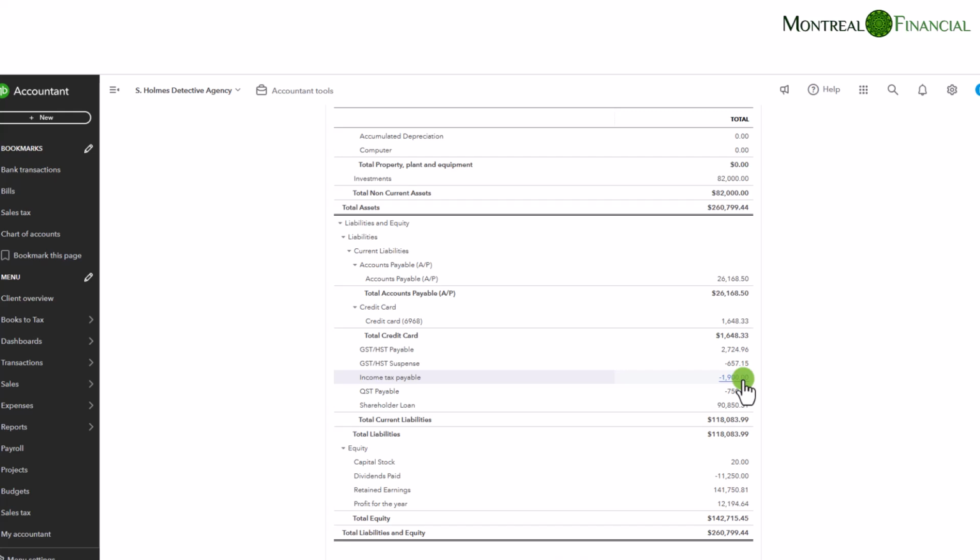Now, generally speaking, you have a choice. You can simply allocate this towards next year's taxes, or you can request a refund. If you allocate this towards next year's taxes, you simply leave this. It is a negative payable, as mentioned, and it shows that you have overpaid your taxes, and this will be applied to next year's taxes when you make the journal entry.